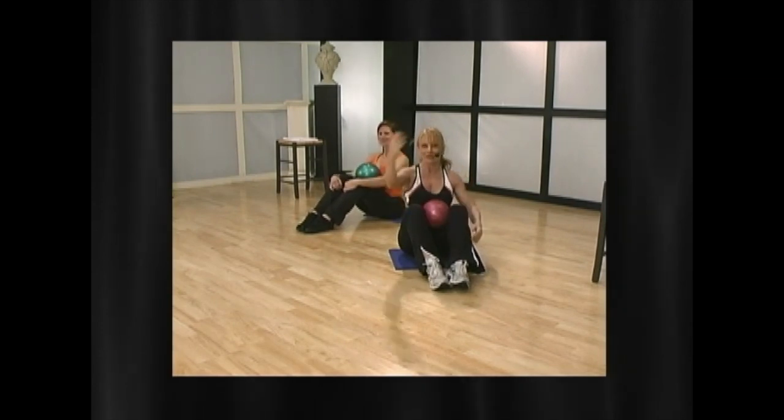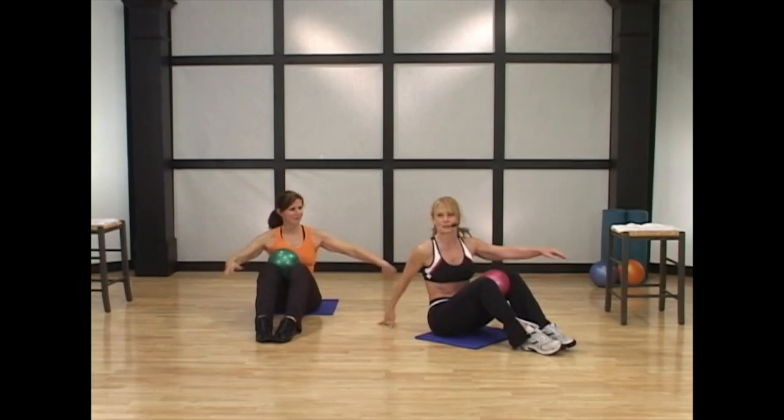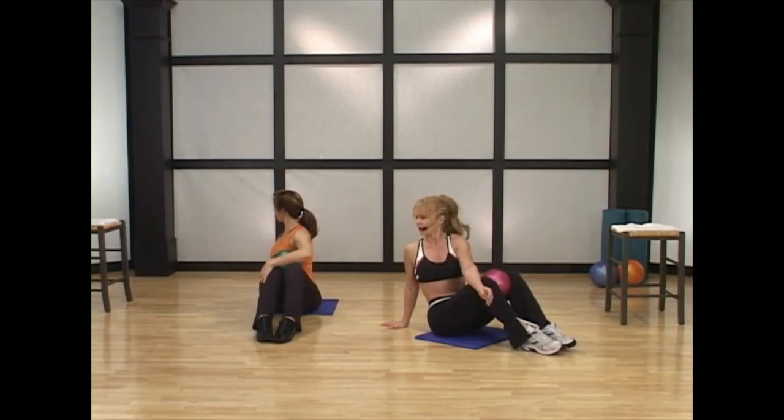Nice job. Take one hand to the outside of this knee and twist. Gentle rotation here. One hand behind you, sort of leaning back with a bent elbow. Nice, guys. Turn the other way. Switch positions. Elbow or forearm right on the outside of that knee. It's a gentle twist.